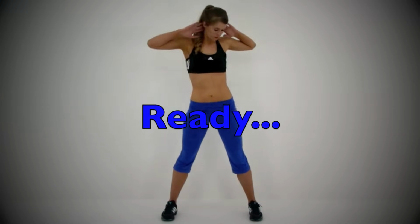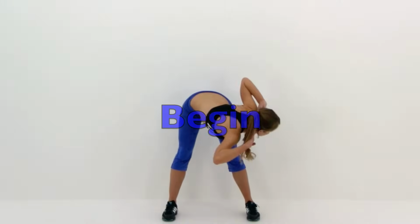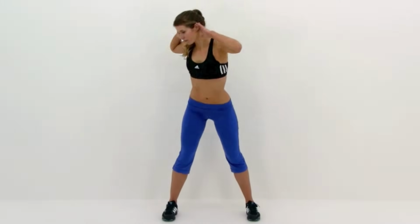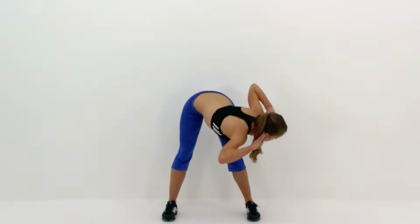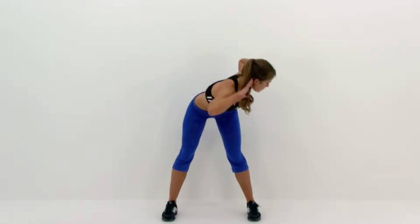Go ahead and get ready. And begin. Now nice and slow, you're going to lean forward, almost like you're doing a toe touch, stretching yourself forward, but also rotating your shoulders at the same time. So as you go down, you're actually going to rotate off towards your left foot, come back up nice and straight, then go down again, rotating off towards your right foot, then come back up.